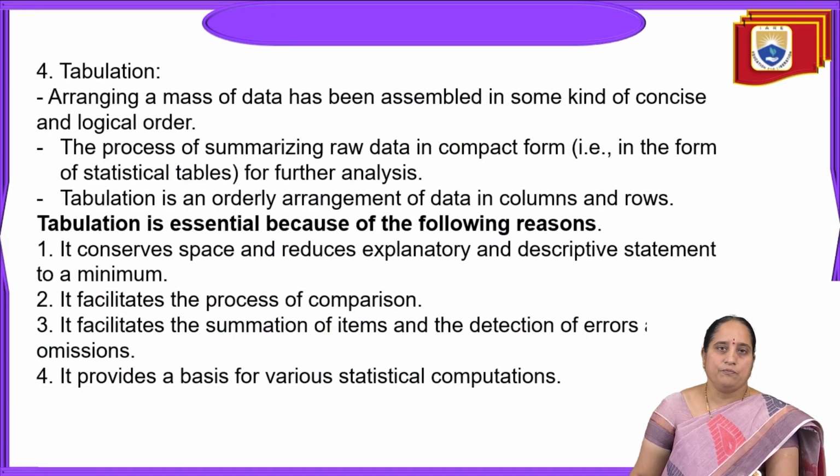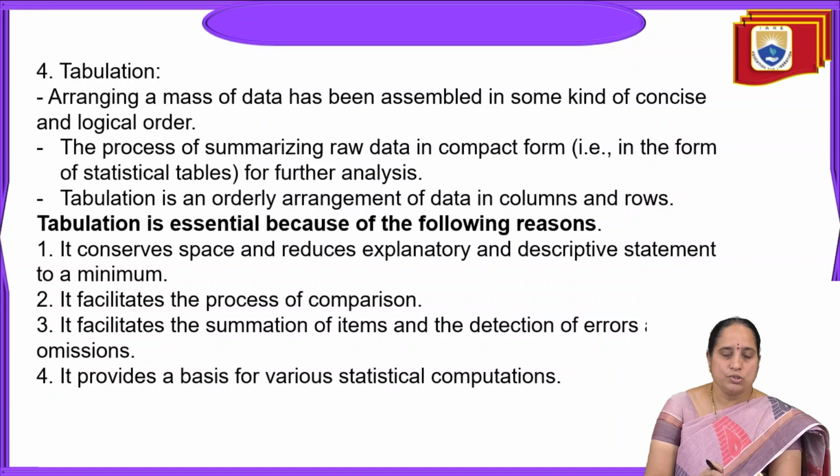Then after classification, the next step is tabulation. Tabulation means arranging the data in the form of tables. It means arranging a mass of data that has been assembled in some kind of concise and logical order. If you are arranging the data in the form of tables, we consider only numerical figures.